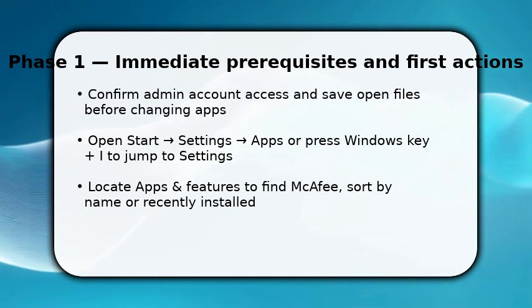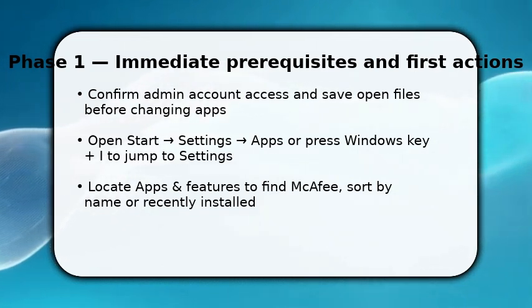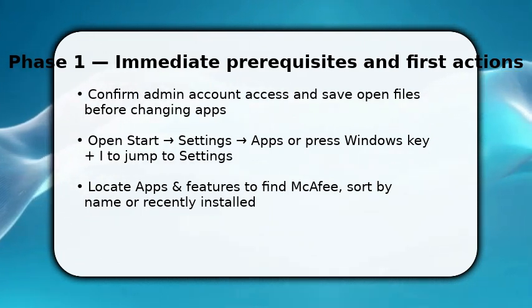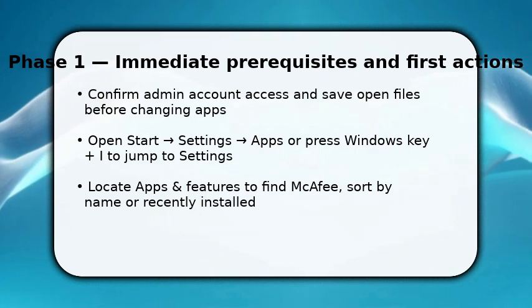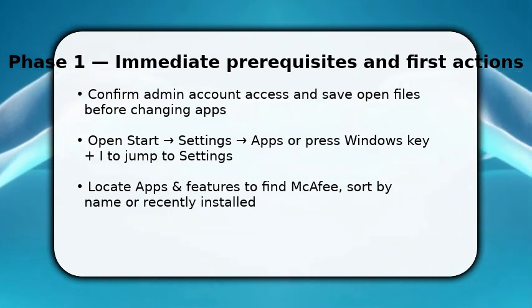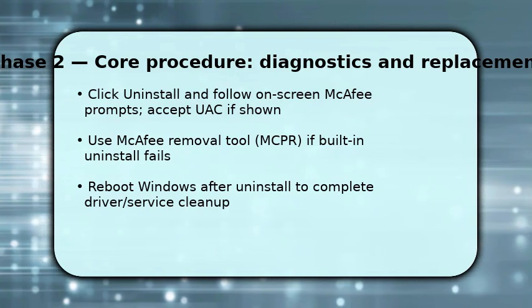Press the Windows key and I, then choose Apps. From Apps and Features, search for McAfee products by name and click the 3 dots or entry to reveal uninstall. You're initiating removal now because this step prepares Windows to stop pop-ups and clean program traces. You click Uninstall and follow the vendor prompts.